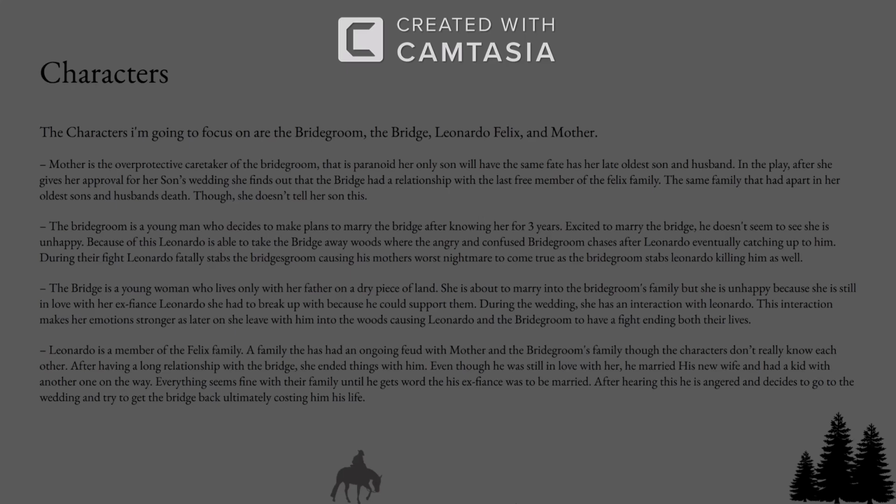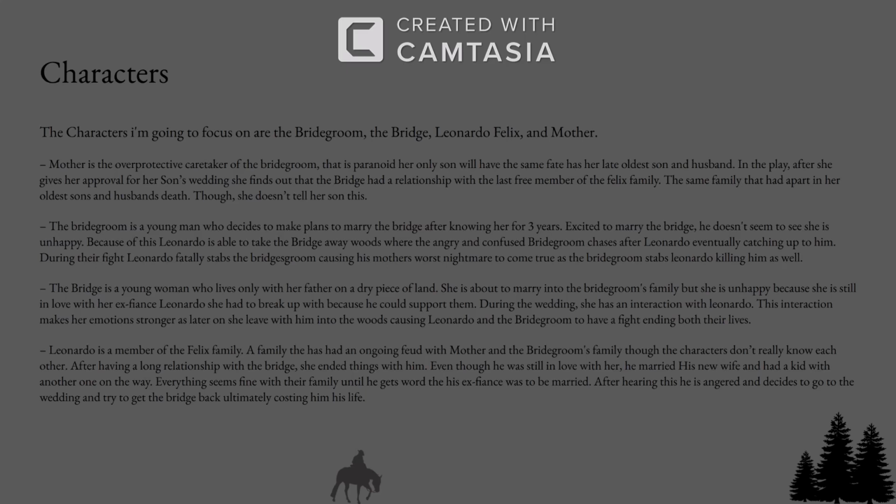Next, I want to go over the characters, and I'm going to talk more about the societal norms, which is basically why the characters aren't named properly. All these characters have a societal norm to play, except for Leonardo, which I'll talk about later. The bridegroom has to be the bridegroom, the bride has to be the bride, the mother has to be a mother. I feel like they all tie in to the societal norms that they have to be until they betray them, ultimately facing the consequences.